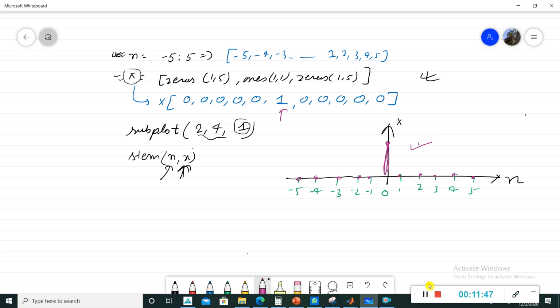So which kind of signal is this? This is the impulse signal. In this way we have created our impulse signal with this code.